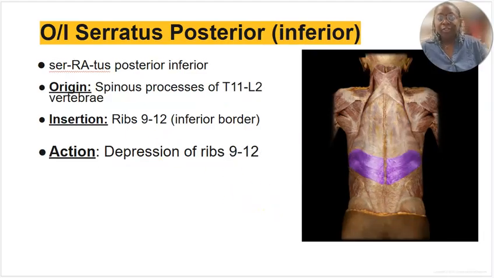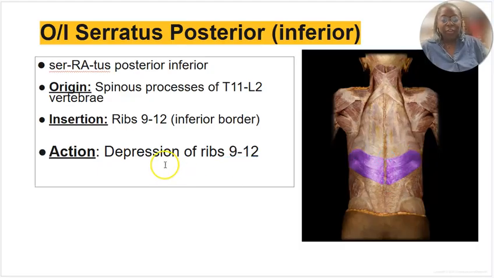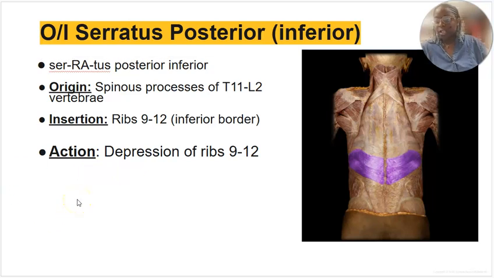All right, and then next up we have serratus posterior inferior. Now with this one, it originates at the spinous processes of the thoracic and lumbar vertebrae. So here we are, right, kind of the end of the thoracic vertebrae and the beginning of the lumbar vertebrae is where it originates. And it's going to insert along the ribs at the very bottom of the rib cage. What it does is help depress those ribs. So it's really nice and kind of intuitive, right? Wherever they're inserting, those are what they're depressing or elevating. So serratus posterior, superior and inferior.